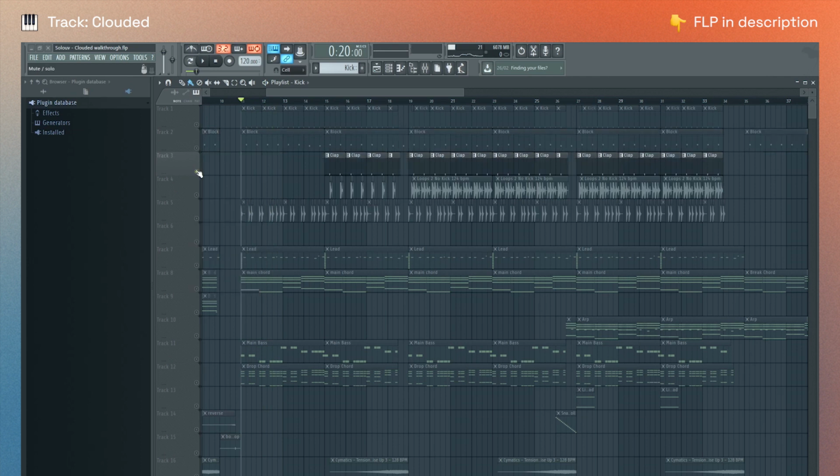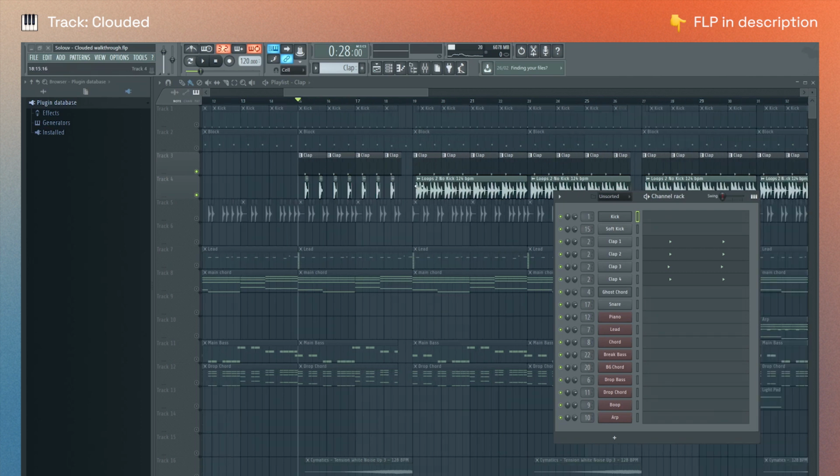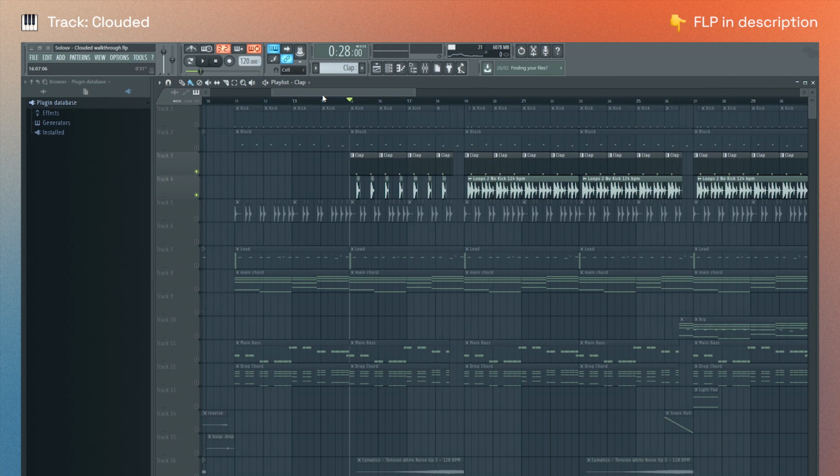Next we have a clap, and this one as well. And it's pretty much 4 claps coming together, because I wasn't satisfied, and I just kept adding on. At this point there's 4, with one sort of delayed clap, and also this extra clap from the loop, which I've added later on.